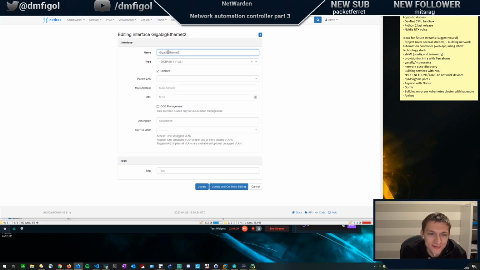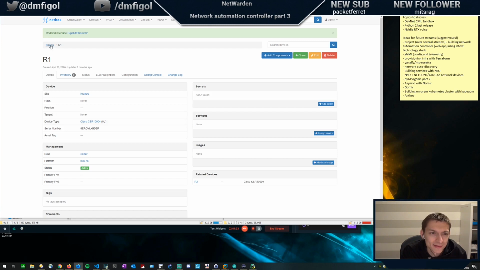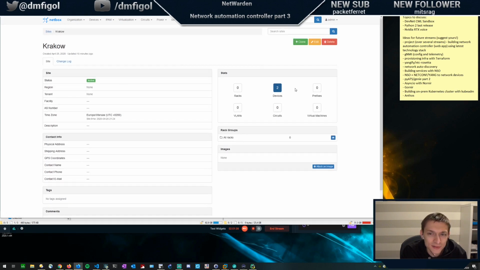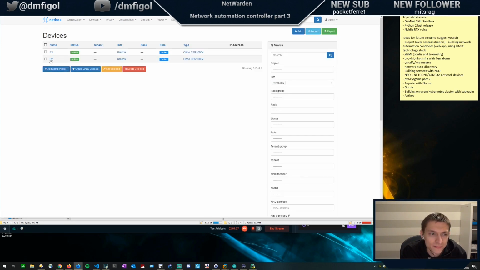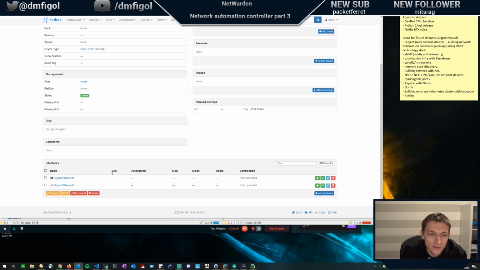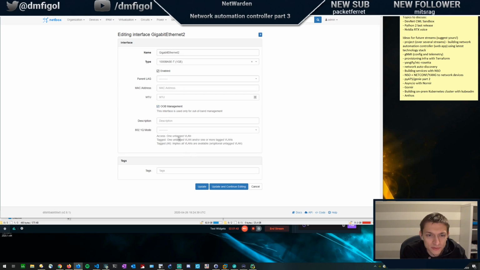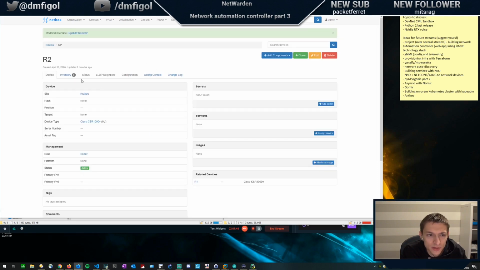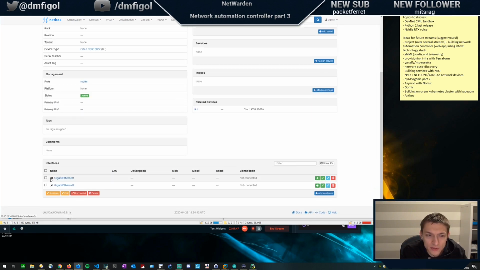Gigabit. Huh. Okay, and I think on router 2, I did not add. Yeah, I didn't check that this is management. Okay, and now I can connect them, I guess.